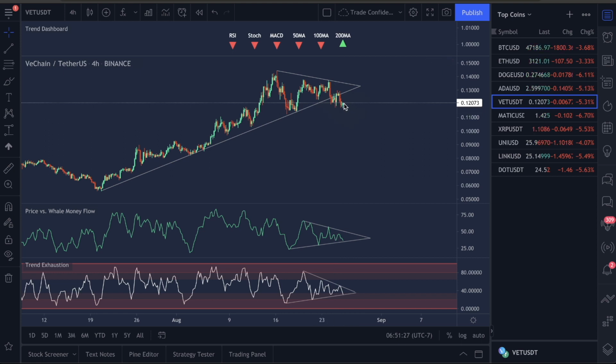I do think the first place we could head is back up to the ascending resistance line up here, which is probably going to be somewhere around this area of about 13 cents, okay? If we don't head to 13 cents, it's very obvious that we need to just simply look at the next structures on the chart, which I would say around 13.7, and then you could push up here to about 14.5. That is where I'm expecting to take a little bit of profit on this if you guys are getting into your long trade. So it's a very simple video today.